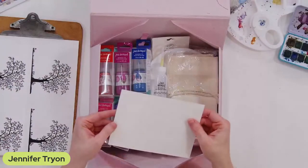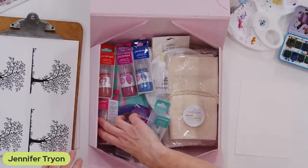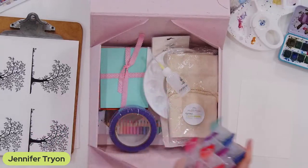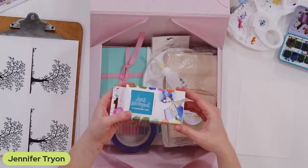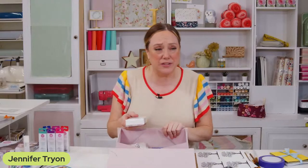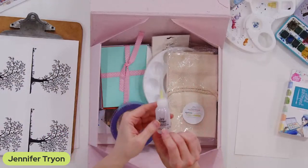All right, let's see what else we've got. Right on top here, you're going to notice a few different watercolor papers in your box. I'm just going to set that aside for now and get to some of the paints and some of the mediums. This time around, we're doing a lot with liquid watercolor inks. So we've given you these liquid inks. You can get them right out of the package. Everybody also got one of these palettes inside their box. This is the palette right here. I've already got mine well worn and used. If you were in the spring session, you got one of these too, but we included this one free this time. And I'm going to tell you why in just a minute. So we're going to get that going tonight. You've got a little fine line bottle.